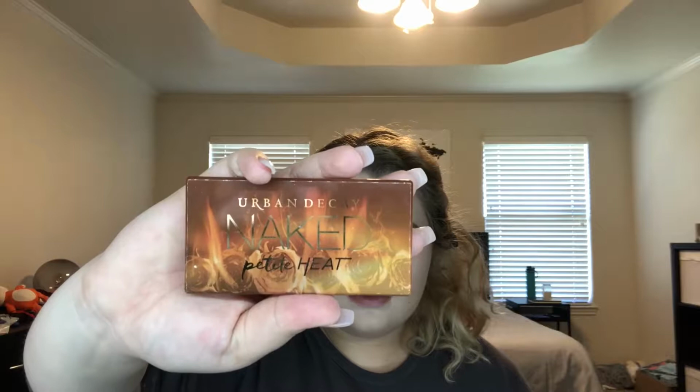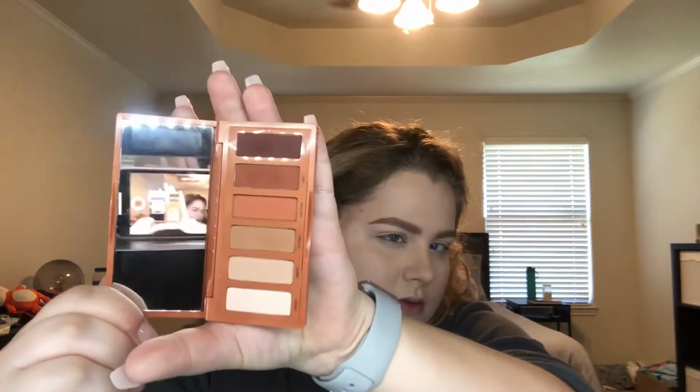Alright, so now that we're done with brows, we are going to move on to my eyes, and I'm just going to use the Urban Decay Naked Heat palette. I love this palette. I actually got it for Christmas from my boyfriend's parents. I think it's so pretty, and it really suits blue eyes as well. So I love wearing any of these colors because they just seem to make my eyes pop a bit more.